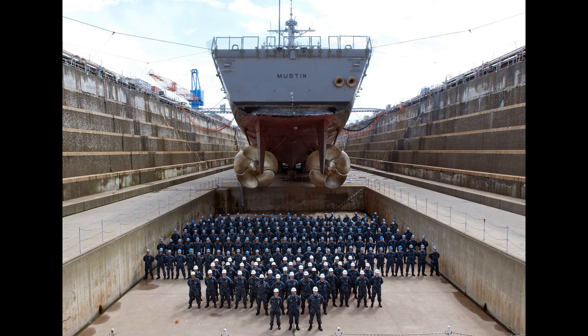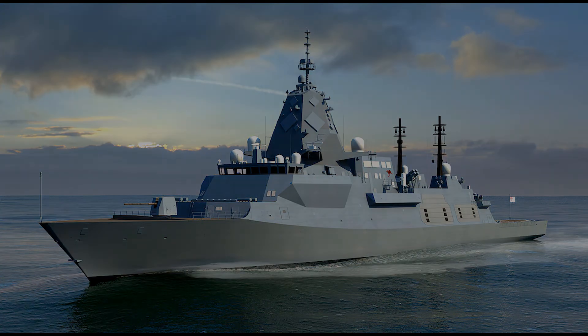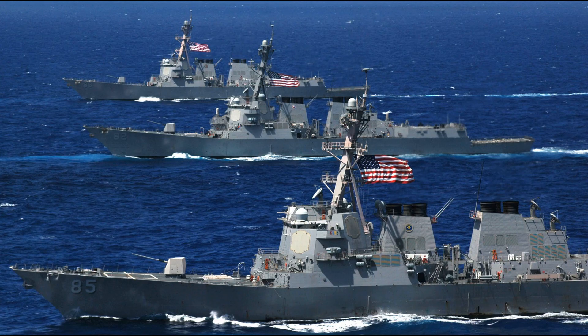Cost. Although the production line has been open for many years, leading to a reasonably affordable acquisition cost for the United States Navy, these ships are manpower intensive. The complement of a Flight 2A Arleigh Burke is around 320 personnel, nearly double the 180 on the Australian Hunter class, which is almost the same size and will fulfil the same roles. Manning costs are a large element of the vessel's through-life cost, making the Burkes a relatively expensive vessel to operate. Nevertheless, even with this minor flaw, the Arleigh Burke remains arguably the most successful contemporary destroyer, with a total operational life that will likely exceed 50 years — certainly the hallmark of a truly excellent warship design.